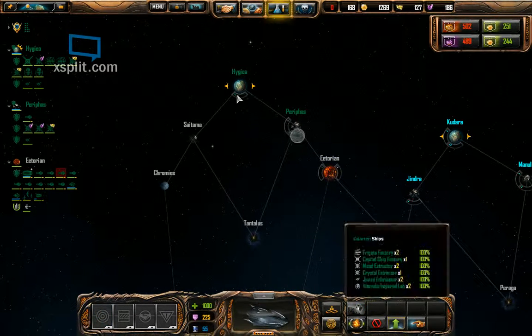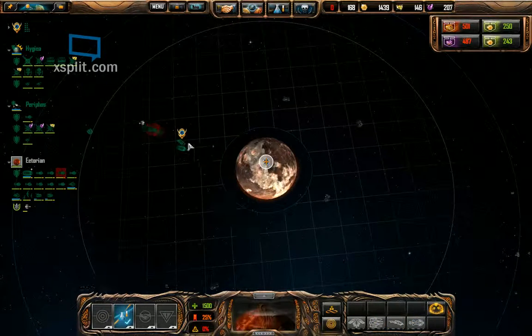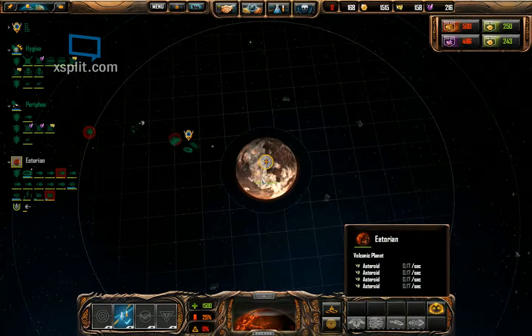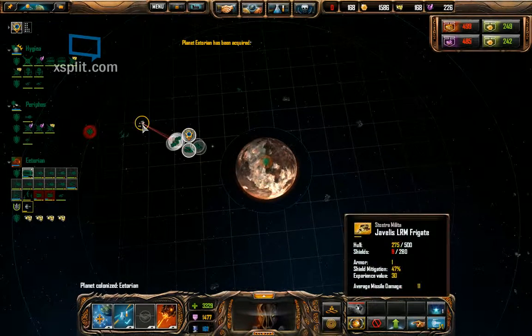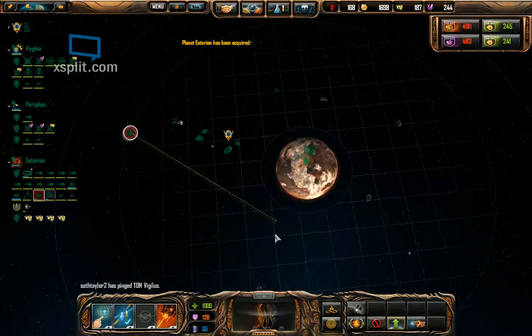Yeah, there's the ping option. Oh, so now I see where the civilian infrastructure is at. Okay. You see how we can ping like this? Your plans, and it shows up on your map.